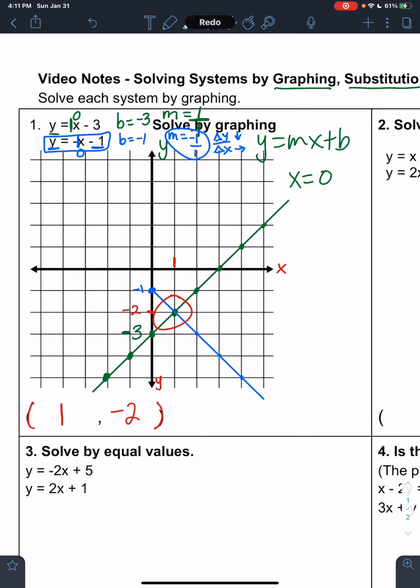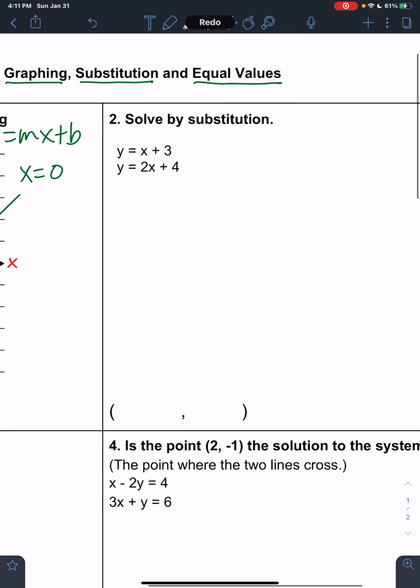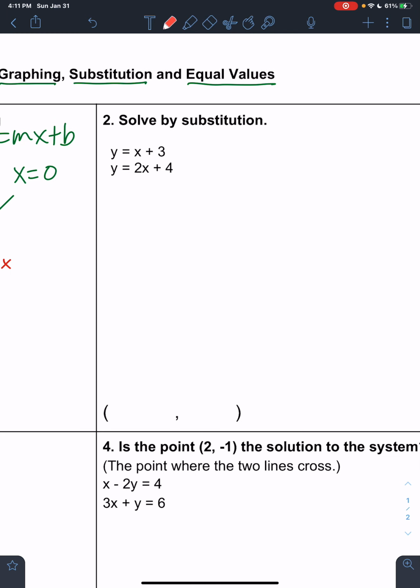All right, moving on to substitution. For substitution, we are looking for a value that we have an expression for. In both of these cases, we have y equals, so I can say y equals x plus 3. If I know that the value of y has a relationship of take the value of x and add 3 and you'll have y, then I can substitute that into the other equation. The reason I want to do that is because I have two variables, and I can't solve for both variables until I eliminate one of them and solve for one variable.